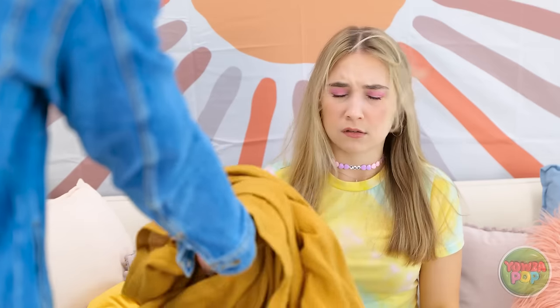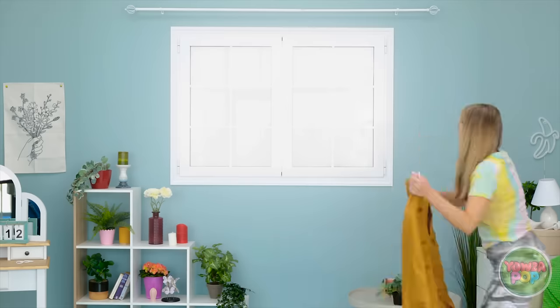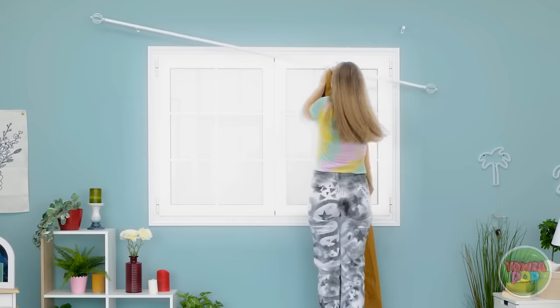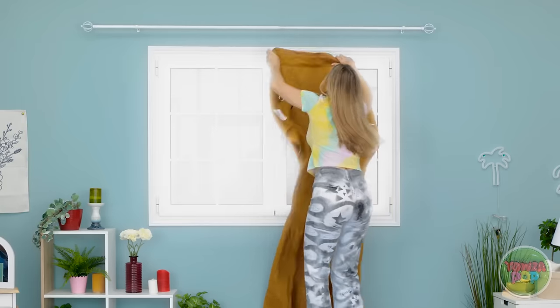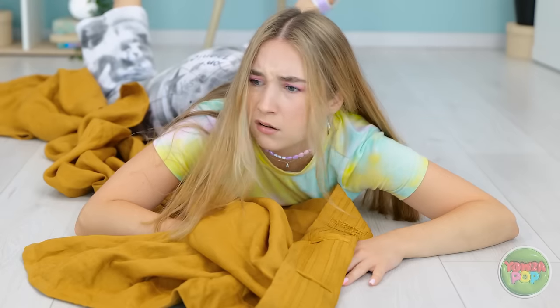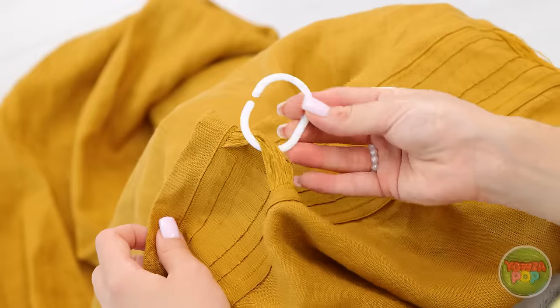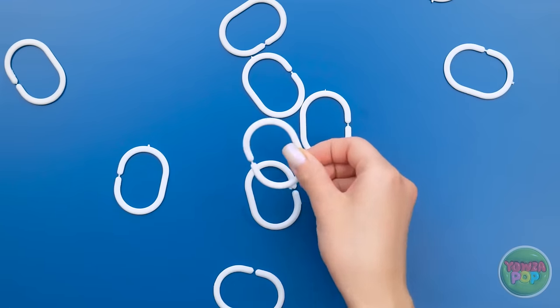I need you to put these up — now! No! Yes! You don't want to listen to me? This is so stupid. I can't even reach that high! This should be better. I can't see! I can't do this. Wait — I just had a brilliant idea! See these curtain rings? Turns out they're pretty versatile. But first, let's change the color — I tend to like gold. Don't be afraid to paint on a couple coats.